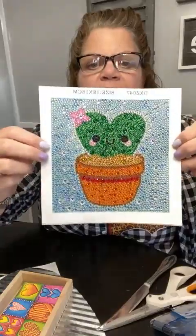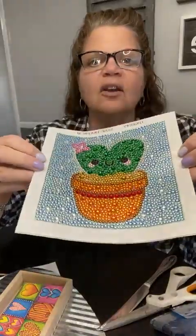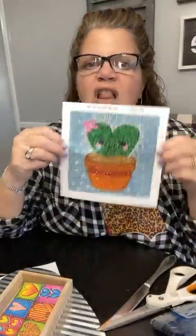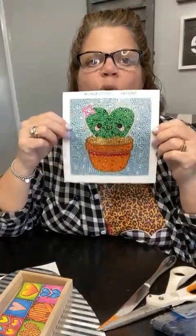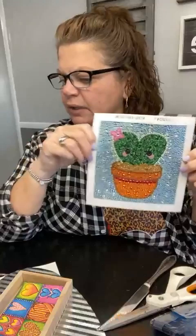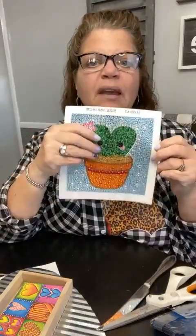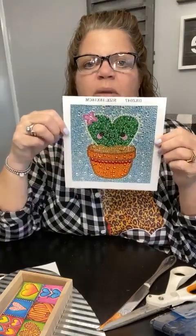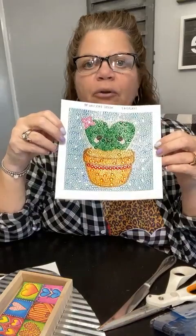This is our little cactus. He is a 6x6, all special diamonds and rhinestones. Adorable. Love this. You could frame this just like it is as a 6x6, of course. But I'm going to go see what background papers I have, and if I have any good ones that might look good behind him, where I could layer him a couple times and then put him on something a little bit bigger. You know what I mean?